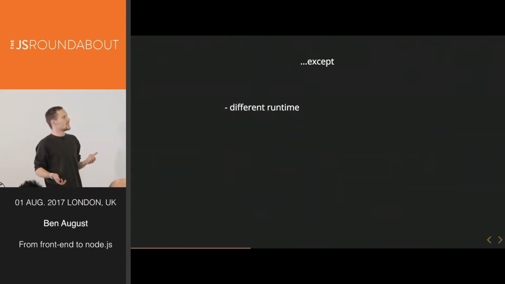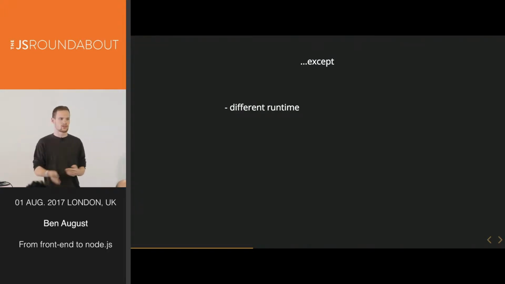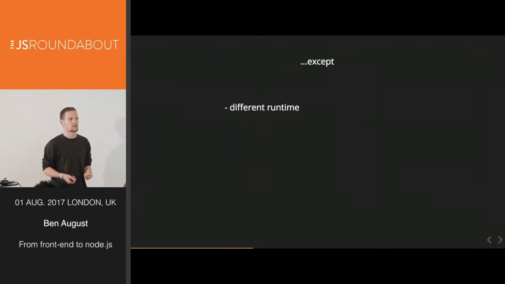So first off, it's actually not necessarily true. You do have more runtimes. You have probably your development machine. You might have a testing environment. You probably have a staging environment, and hopefully a production environment. And all those can be different. So a lot of you might use a MacBook to develop, but your server runs Ubuntu, which are essentially very different runtime environments. You might have a different version of Node on your local machine than you have on your server. And all those little things can make things very unexpected. So you have to keep those in mind. Obviously, you just have 3. You have full control over those 3. It's still a lot better than what you have to deal with on the front end.